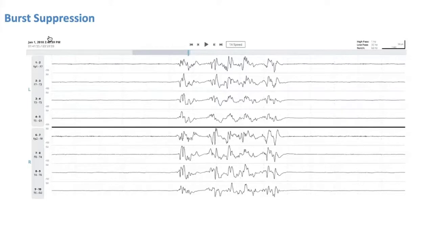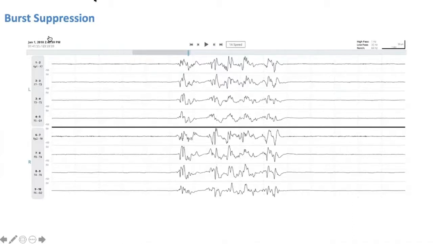And this can be due to severe cerebral injury, and it also could be part of status epilepticus, or it could be both. But it's seeing the shape of the waves within that burst which makes this section of EEG particularly worrisome. The burst by itself with suppression could just be an effect of anesthesia. The person would have to be under anesthesia, and of course, anesthesia is reversible. So it's not necessarily a critical abnormality, but it's the shape of the waves within this that bring my eyes to this being something needing clinical attention.